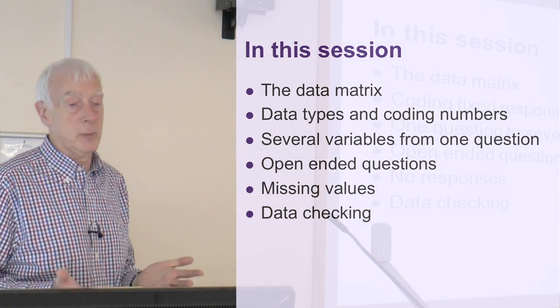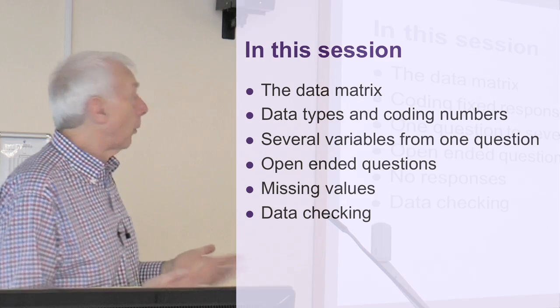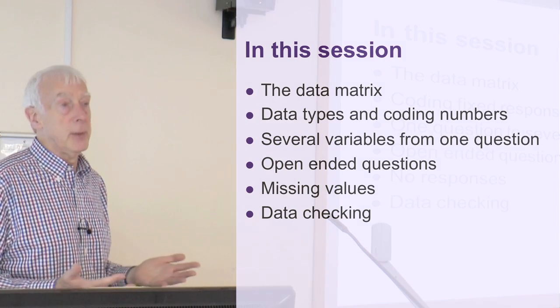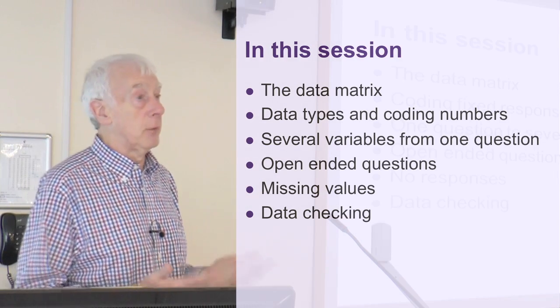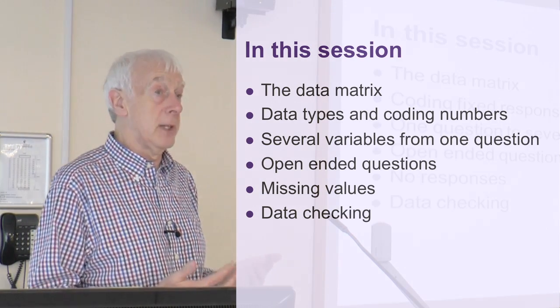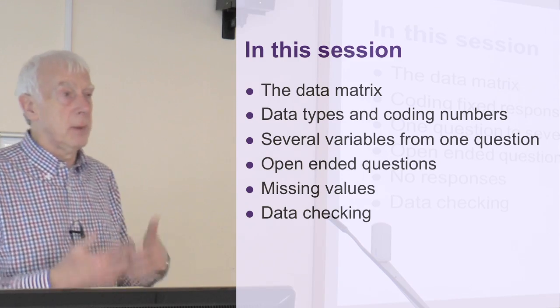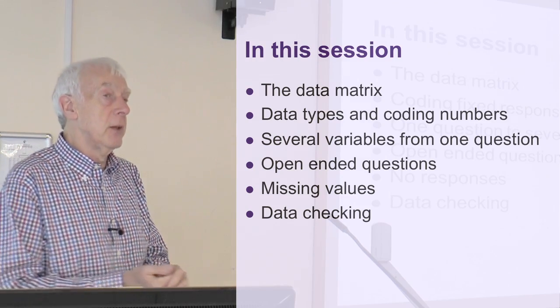So coding fixed response questions, and the issue of going from one question to several variables, because often that's the case, we have to do that. How to deal with open-ended questions, quite a long discussion of that. And lastly, a couple of slides about how to deal with no responses and about data checking. So that's today's session about the coding, the transfer of data from questionnaires into numbers that we can use.